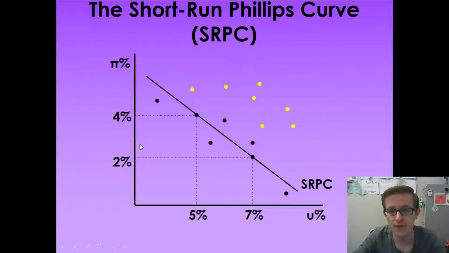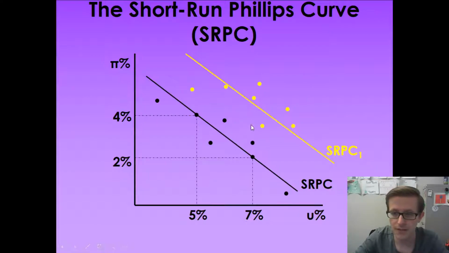So anyway, short run Phillips curve again, downward sloping, and we see as an economy starts moving, right, we end up having shifts of the short run Phillips curve. A lot of the stuff related to this then, as we're going to see, are things that also end up impacting the short run aggregate supply.